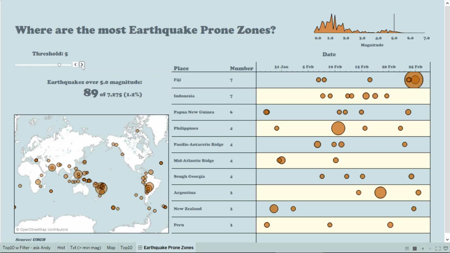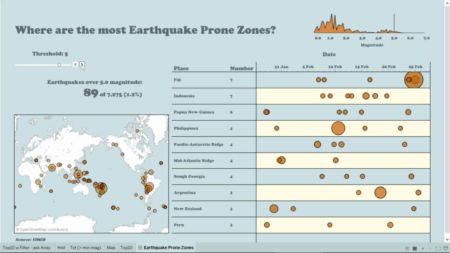The only thing I find a little bit confusing, and I think this is Tableau, not the way you've done it, is the sizing of the bubbles. On your Indonesia one, you've got really small bubbles here, but actually those are quite big earthquakes. When you went back to threshold 1, those bubbles were massive, so you'd want the sizes to be the same in the right and in the map, probably. Consistent across whichever threshold you pick, so you can fix the sizes in the map. Right now I think it's relative to what you have in the view. But that's a minor thing.